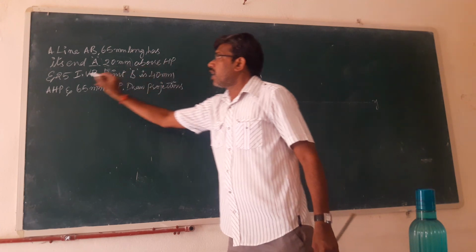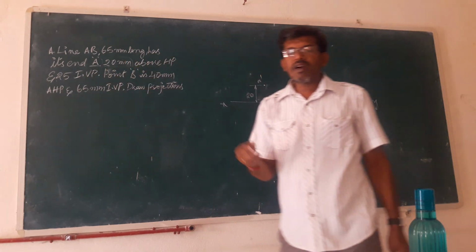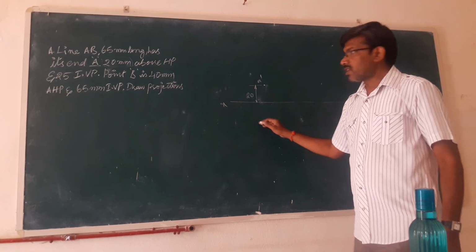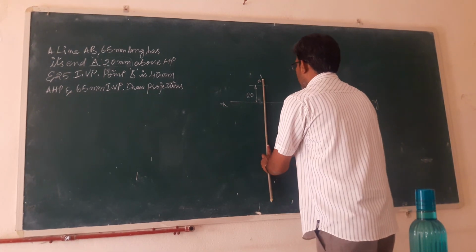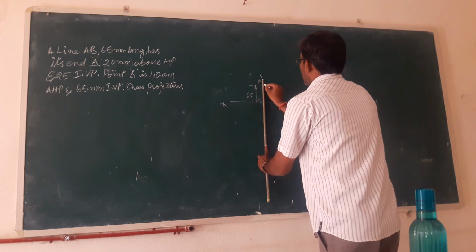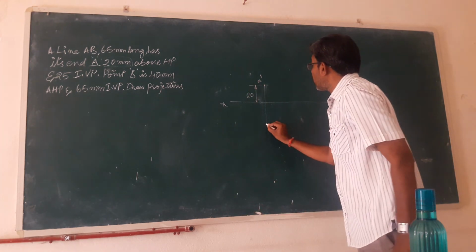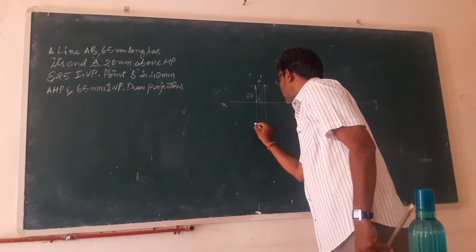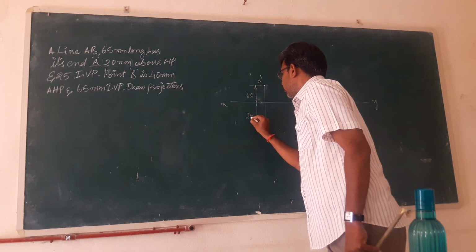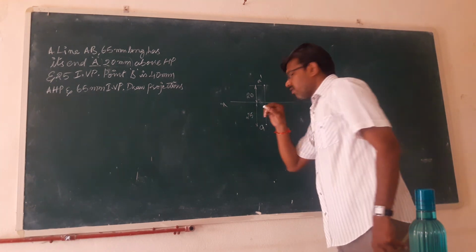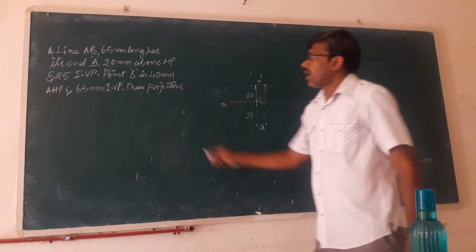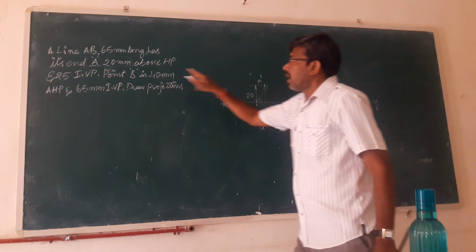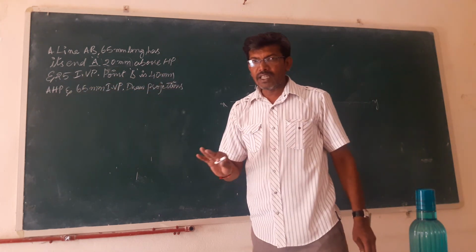Above the horizontal plane and 25 mm in front of vertical plane. In front of vertical plane means that when it comes onto the horizontal plane, it is rotated and it comes below the reference axis. So simply draw a very light line here, and represent point 25 here. Just draw a dimension line and write 25. This is the top view of point A. So now I located the point A, that is 20 mm above the horizontal plane and 25 mm in front of vertical plane. It is clear.